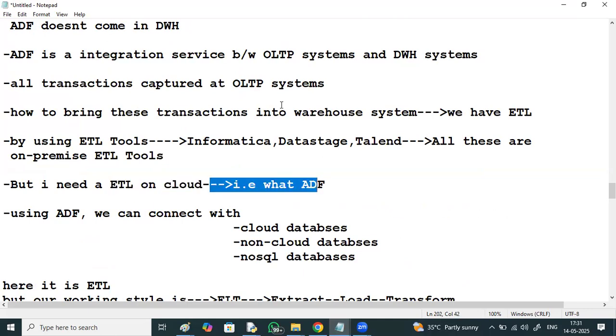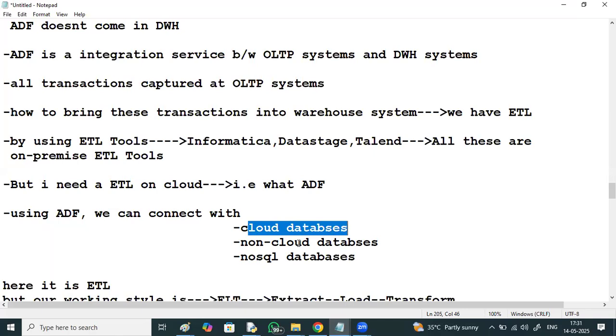On premises, you already have Informatica, DataStage, Talend. But now we are going with cloud-based things. Using ADF, we can connect with cloud databases, non-cloud databases, and NoSQL databases, not only SQL.